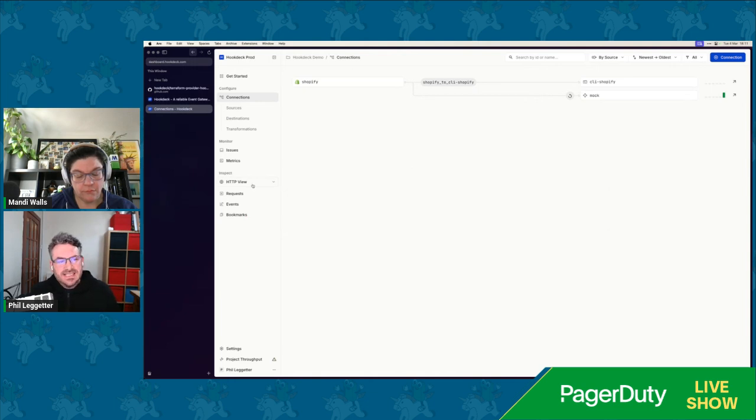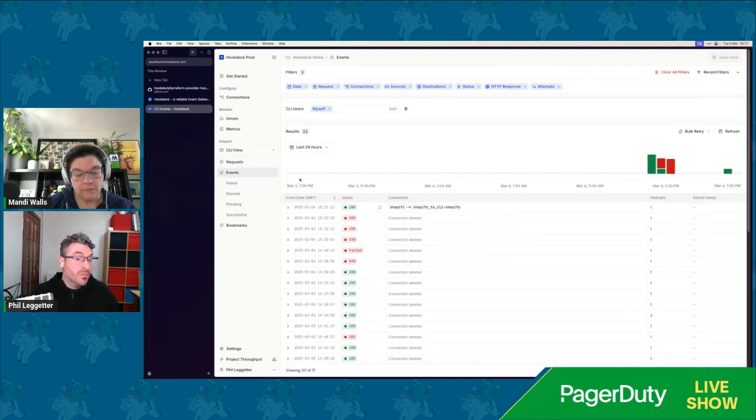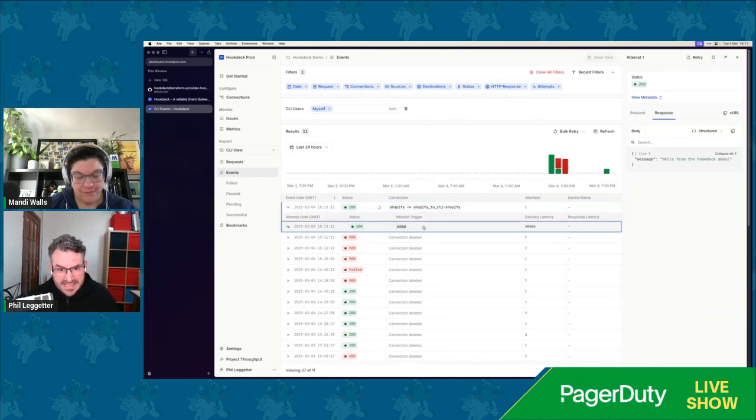I can then go back into the dashboard. At the minute, we've got this differentiation, say I go to events, between events delivered to an HTTP destination or to a CLI destination, which you change with this drop-down. Now we're going to remove that, and it's just going to be a filter on the destination type. That's going live quite soon. Unfortunately, we're recording this before that's gone live. But you'll see on the CLI view, this event has been received, generated, and then delivered. And you can see we've got this hello from Hookdeck demo response.